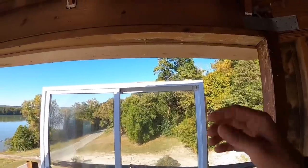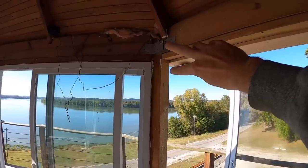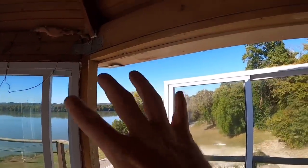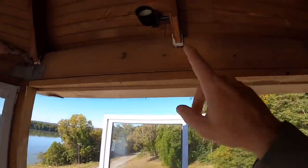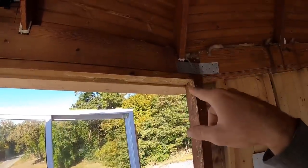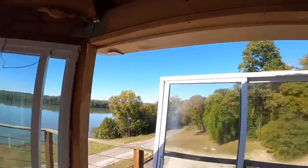But I did get 2x6s to where I could double up 2x6s on this top side underneath of true framing, so that it will turn into a structural wall. Not that it's 100% needed, but that's supported by that. That's supported by that. And that's supported by that. Yes, that one and that one are tied into the 4x4s, but you know, I came here thinking I'm going to put fascia and gutters on.